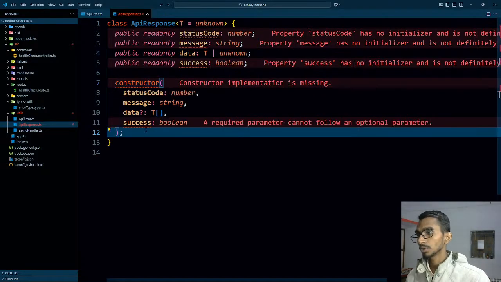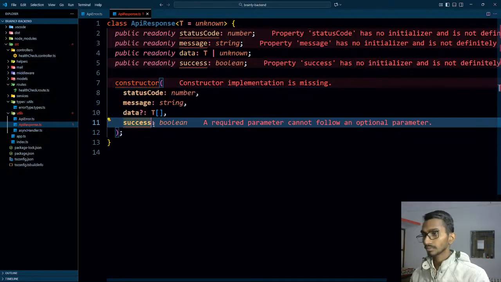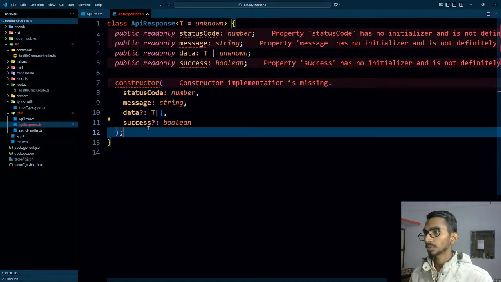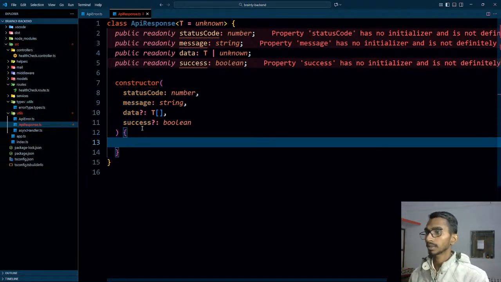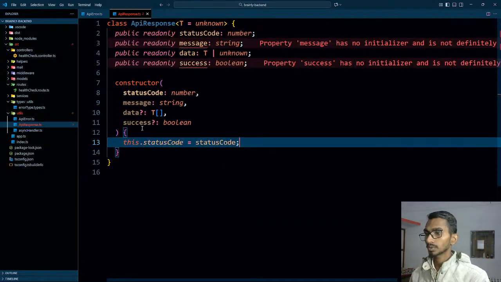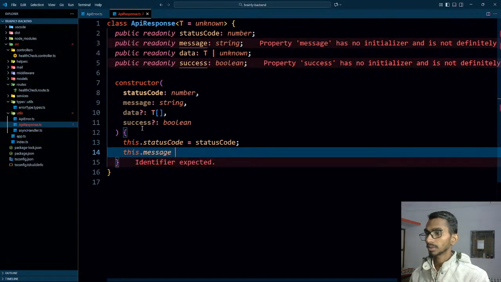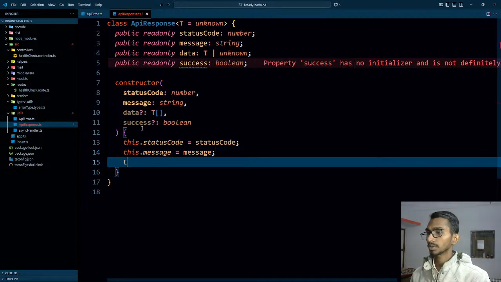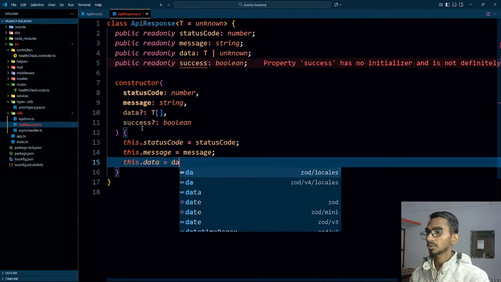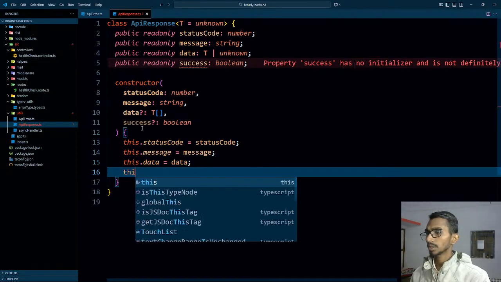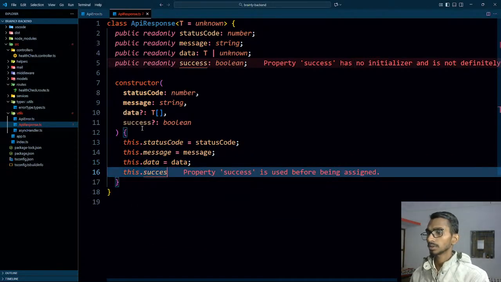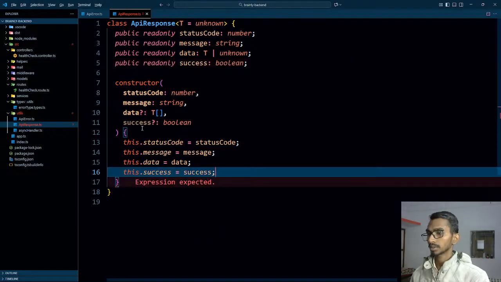This is also gonna be optional in here. So this dot status code is equal to status code. This dot message is equal to message. This dot data is equal to data if that's provided, that's okay. And this dot success is equal to success.